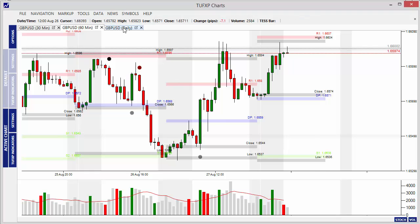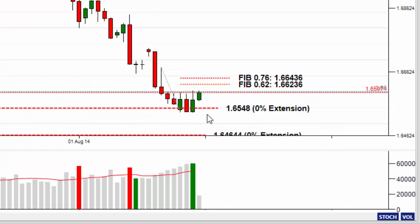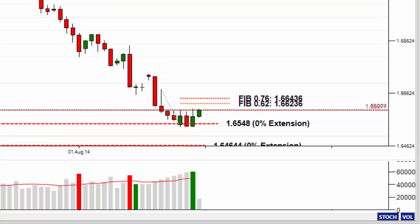In the daily chart, we can see the market trying to move higher, and we'll keep the fib retractions we've got in place. So we've got a bit of resistance here where we've got the highs. I'll just mark this up for you. Just take off the extend right. So from here across, it's going to be the 166 area by the time the market gets up to here. So the 166 area is the resistance area in this market at the moment.